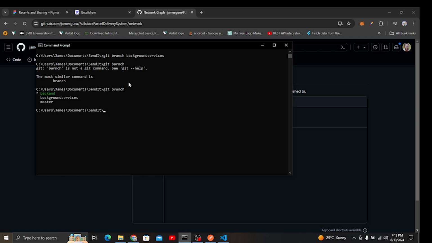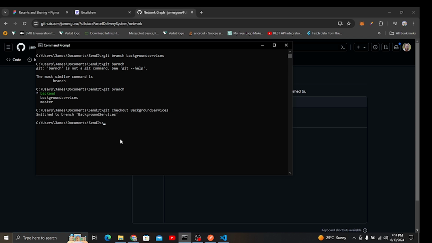You can see one branch is highlighted green, and that means that we are on that branch. Now we need to check out, or switch, to the background services branch, because that's what we are working on from now on. So I'm going to do git checkout and then background services.